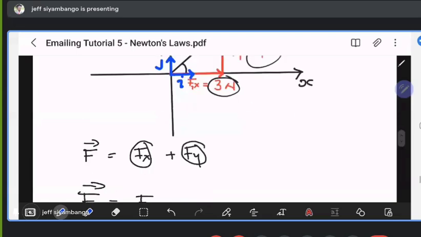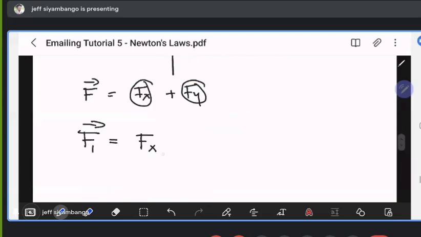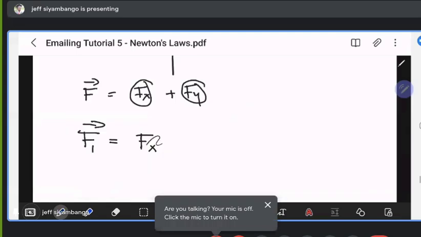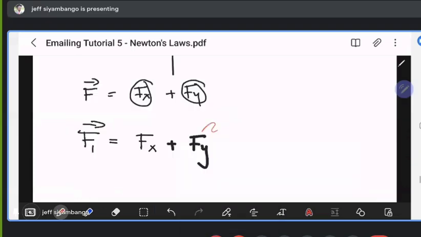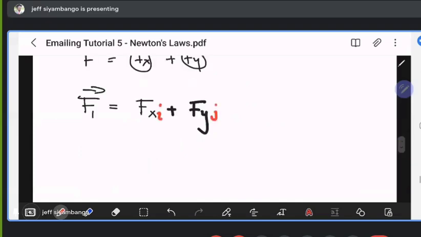So here, for example, we had fx, so I can say fx and also fy. But to point out that this is actually in the x or in the y, we'll say that, okay, this is actually in the x-axis and this is in the y-axis. So again, a question that most students will ask is, if we wrote fx here, then why are we writing i as well? Doesn't fx mean that we are in the x-axis?